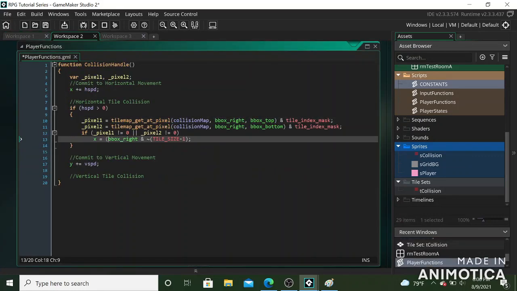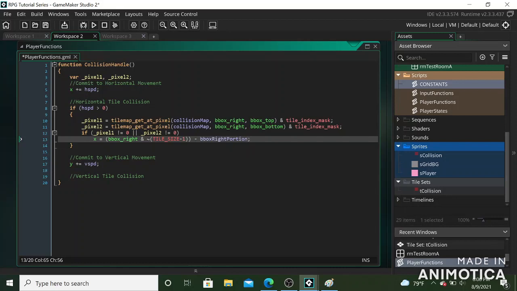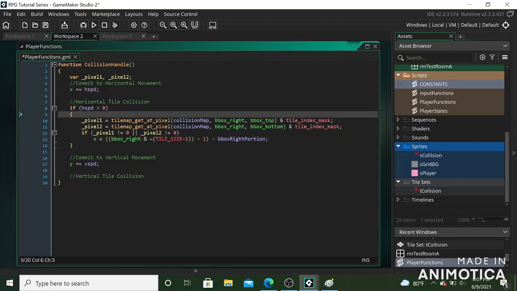Okay, so after this whole thing gets ANDed together, we can subtract the right portion, and that should completely push the player outside of the wall. Now, I still get some issues when doing this, so I find you actually need to subtract another 1 pixel here. I know that might seem a little confusing, and make sure these are all in the right order by using parentheses. There's still a lot I have to learn about all the bitwise stuff, but I find you need to subtract just 1 more pixel from this to get it to really work correctly.